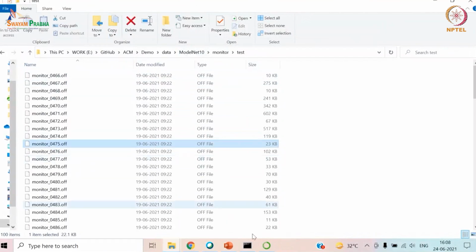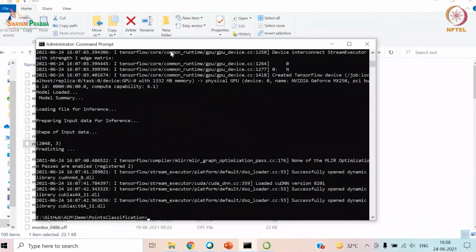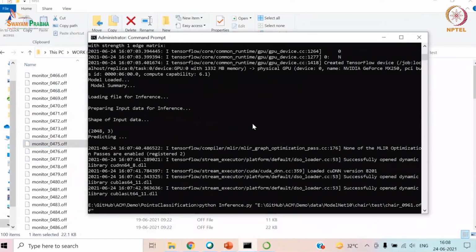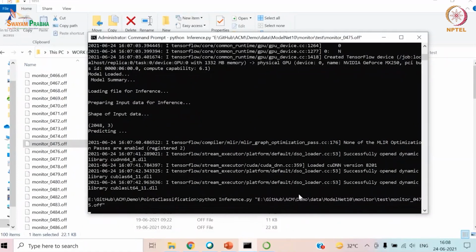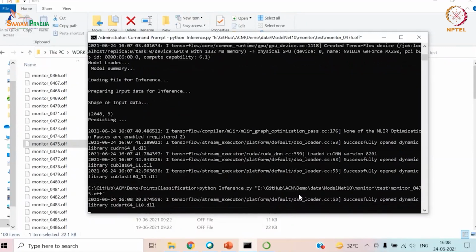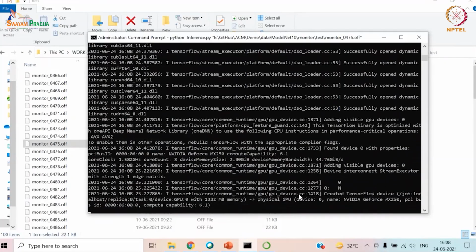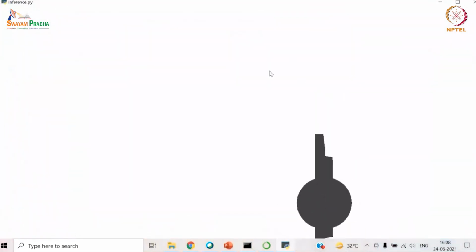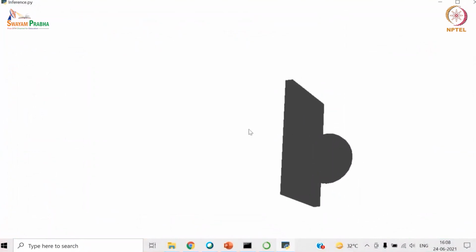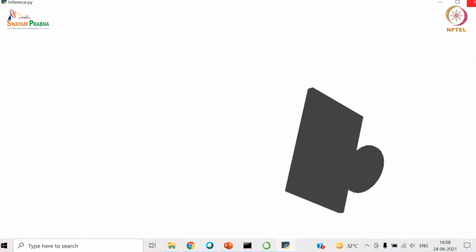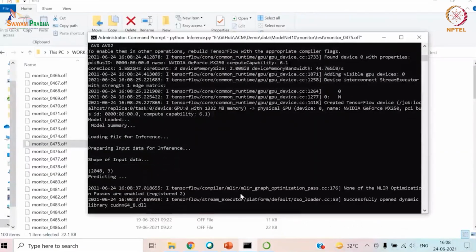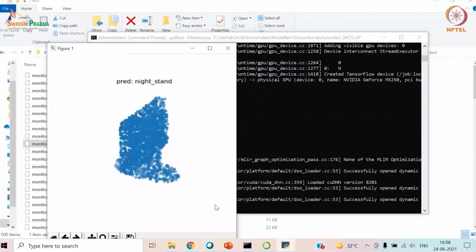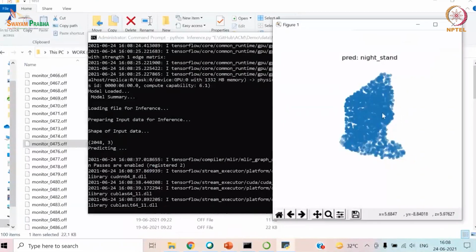So this is just a use case that I'm trying out. As we are not able to provide a lab for such a session, I thought it would be useful if you can see an actual application that is running based on what we have learned today. That would be helpful for you all. So this is a monitor. Now let's see if we are able to classify it or not. Oh, we are classifying it as a nightstand.